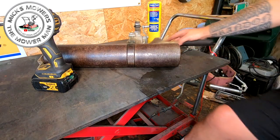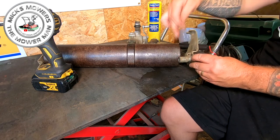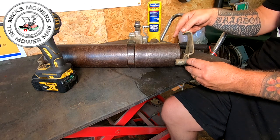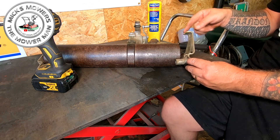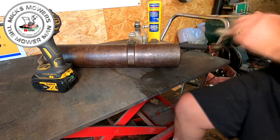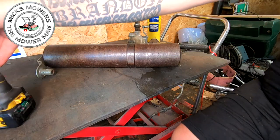Now put these round, so you know which way they go. That's the way it came off, people. So you want the lugs on the inside, okay? And the height control goes on the short part of the roller, okay? Just so you don't forget when you put it back together. So height control, short roller, lugs on the inside. Easy as that. Now you can throw it down to one side because you can forget all about it.